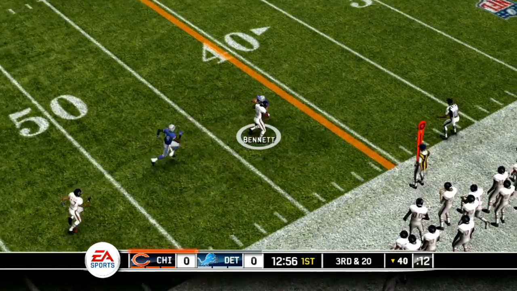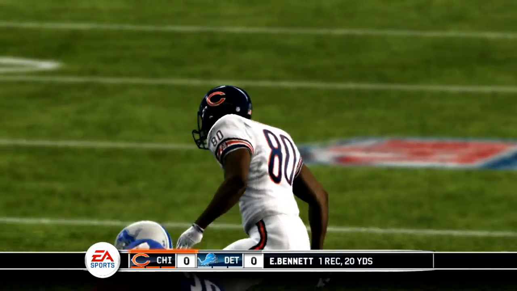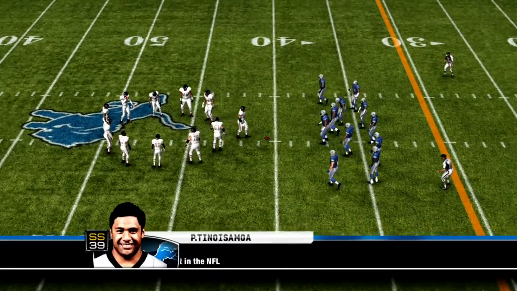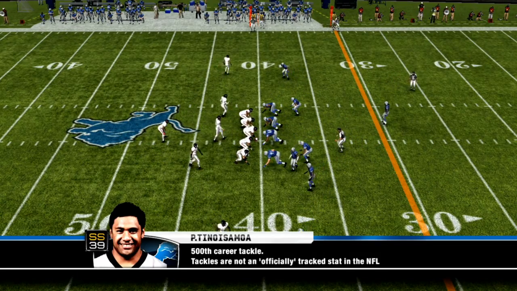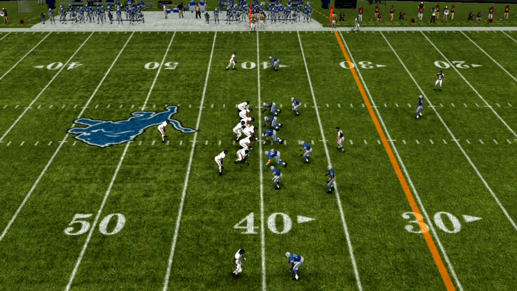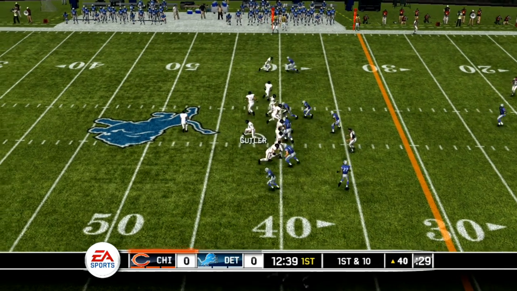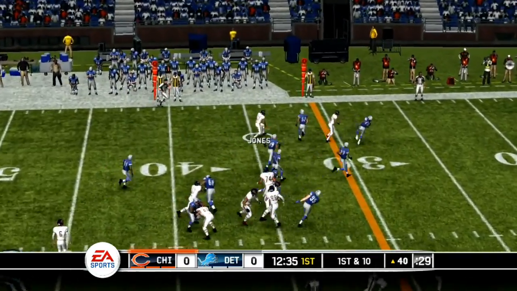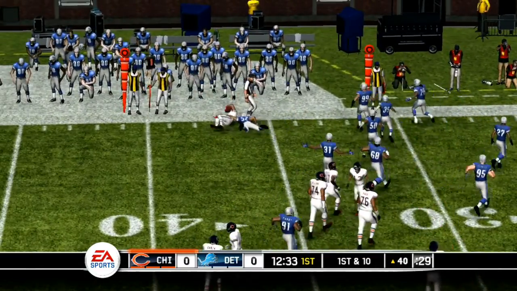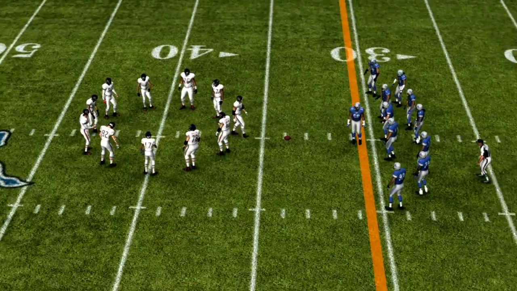Here's the throw. Makes the catch. Tino Isamoa makes the tackle. Receivers who can make plays like that on 3rd down tend to have nice, long careers. That marks career tackle number 500. Pitch out. Still pushing. Eric Barton is there on the tackle. Jones gets 7 yards on the play.